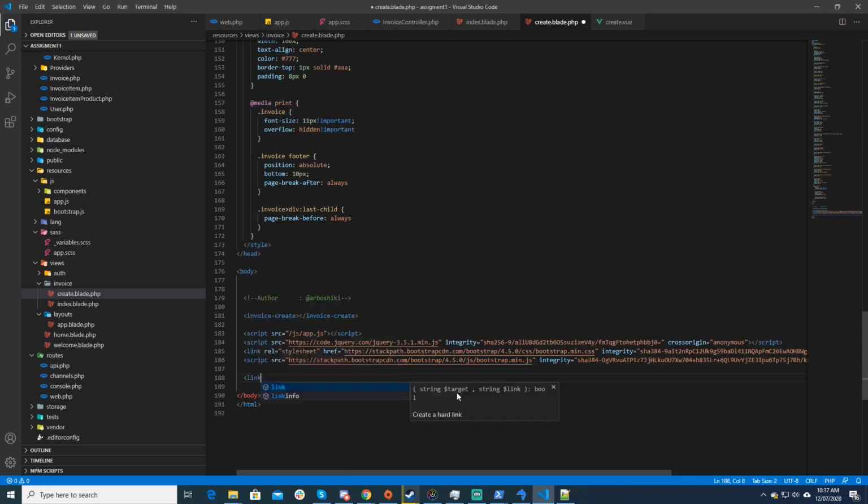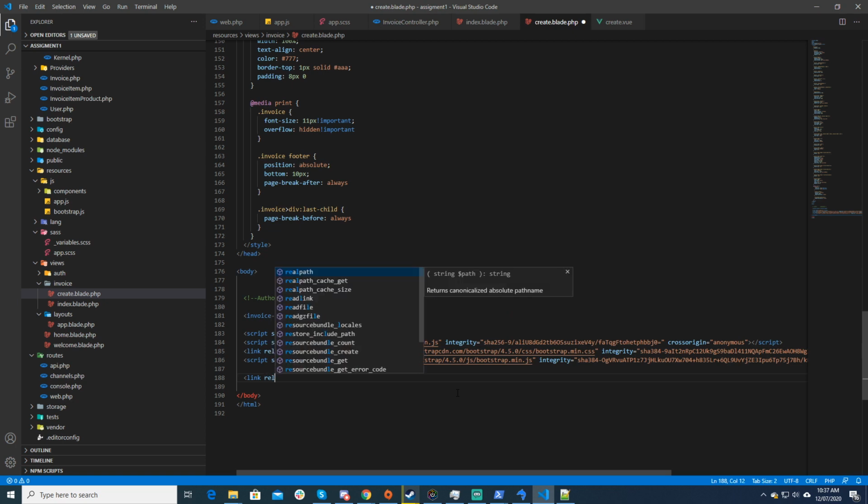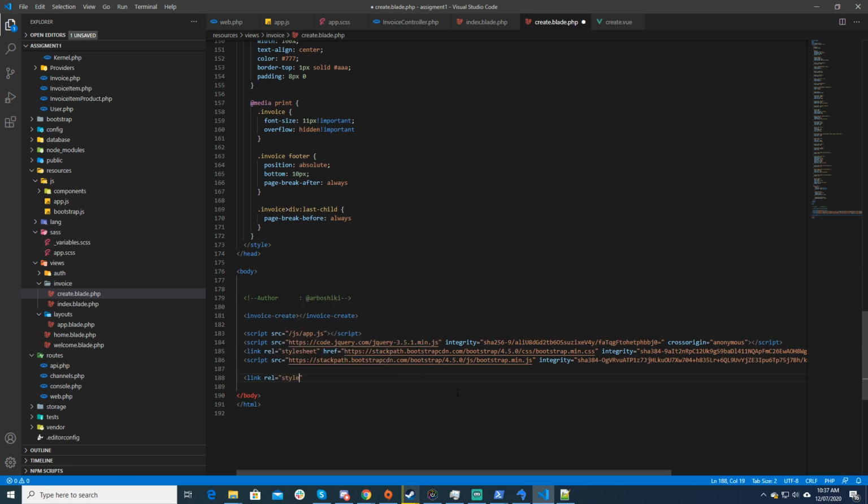And for the link, the style sheet, it is rel stylesheet, and the href, that's css.app.css. And I think that's it.